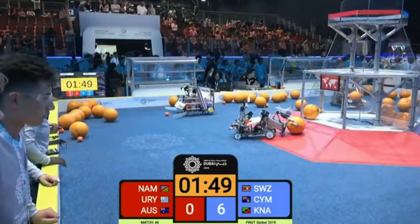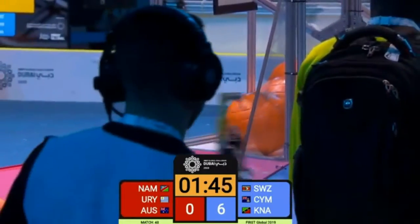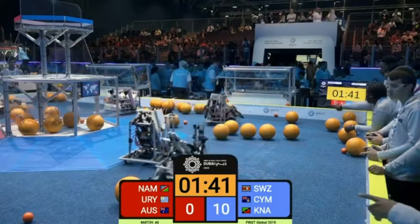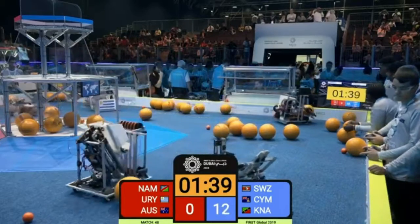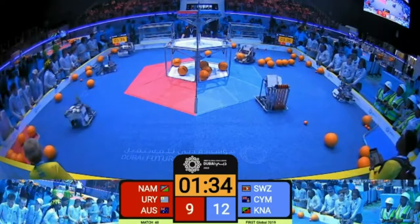Now, even though we like to focus on the robots in this particular type of competition, honestly, my favorite shot if I were viewing at home would be what's happening with the teams as they're competing. I love to watch them communicate. You almost wish you had subtitles to see what they're saying to one another. I can only imagine how chaotic it must be and how exciting it must be to actually be down there with them.